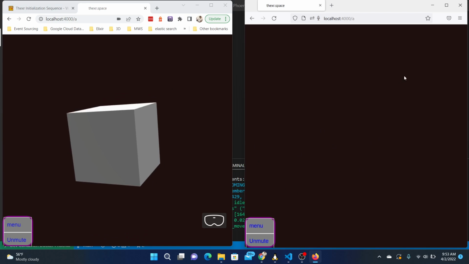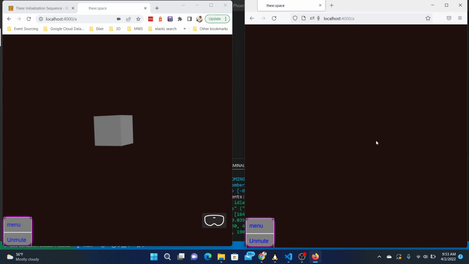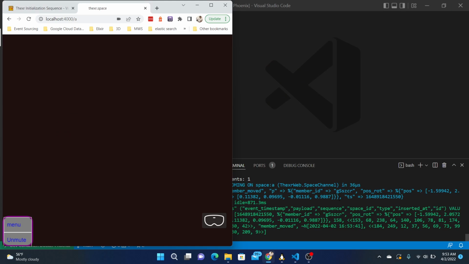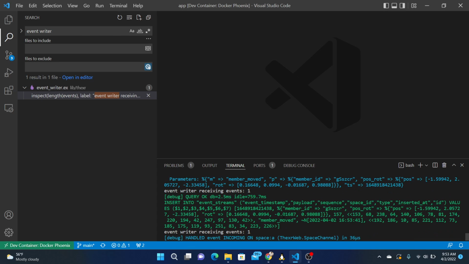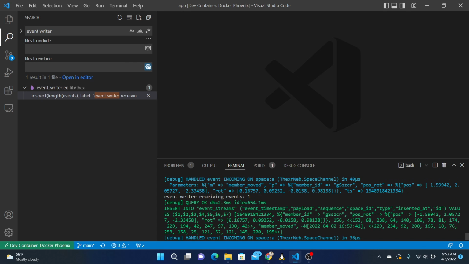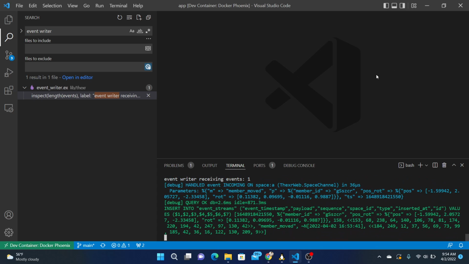Okay, got the rotation working. Backing up, whoop, back up, whoop. Okay, very good. We're producing tons and tons of data here. Every time we see one event. Okay.